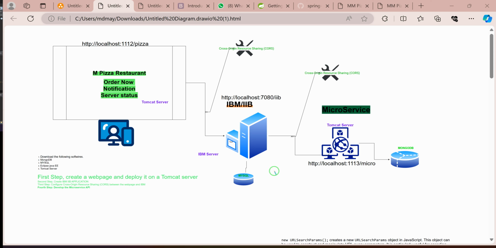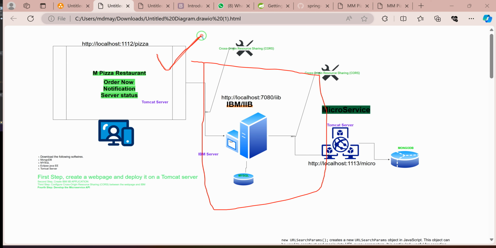I am Ahmed Lomoyar. In this video, I am going to configure the IBM IIB API. In the first and second videos, we created our basic web page. You can watch our web page. We also configured cross-origin resource sharing, so that one domain can talk to a different domain, like our web page being able to talk to our API app. So right now there is communication happening.